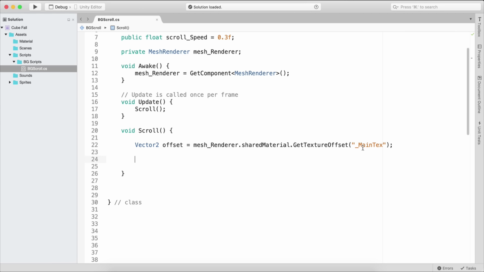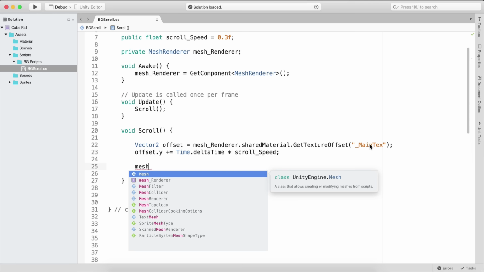Now, you know that I don't like this hard coding, so your first assignment for this video is to create a common script, or a shared script, that has all the names, tags, and so on that we are going to use, that we write as strings. So I want you to do that, because I'm not going to do it here. That's your job. I'm testing you out. Anyways, here we're going to say offset.y, so the y-axis, plus equals Time.deltaTime multiplied by the scroll speed, and voila.